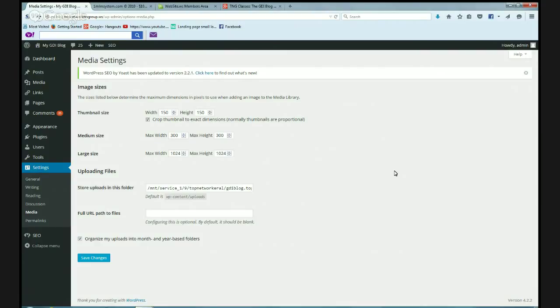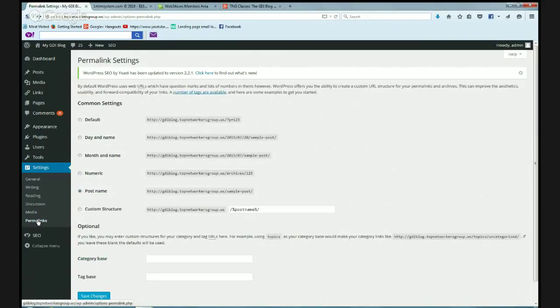Now, if you want to do a little more, if you want to create an additional URL here, I recommend that you research this stuff first, so that you know what you're doing before you do it. If you don't know what you're doing here, then don't do anything with it. But this is the last most important setting that I do want to show you guys, which is the permalinks.